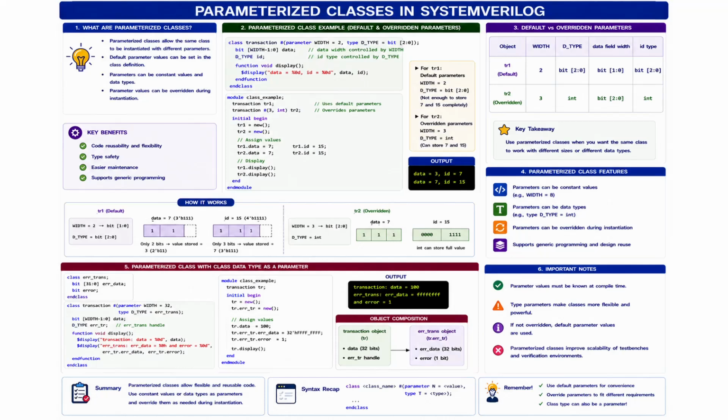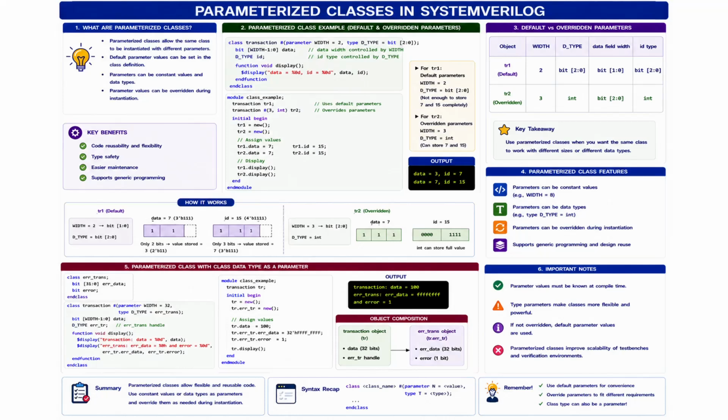I think the extern keyword. Okay, what is the use of the extern keyword? The extern keyword is used to call methods declared outside the class. Methods are defined outside the class, and only the declaration will be inside the class. The reason to use the extern keyword is to avoid multiple lines in your classes.